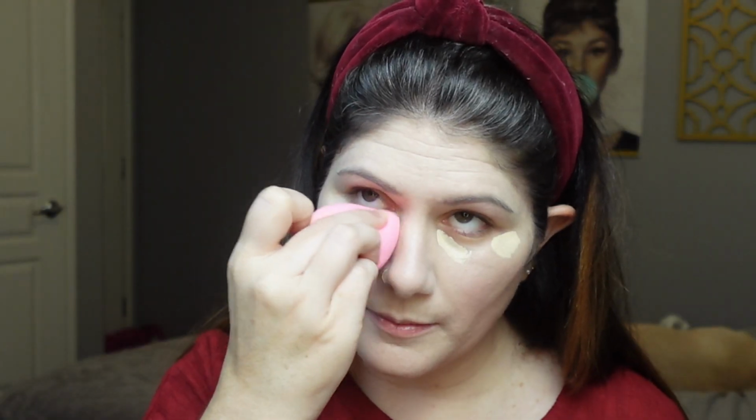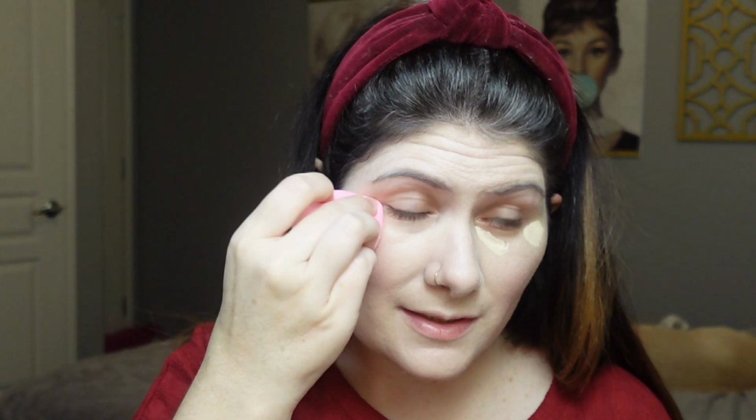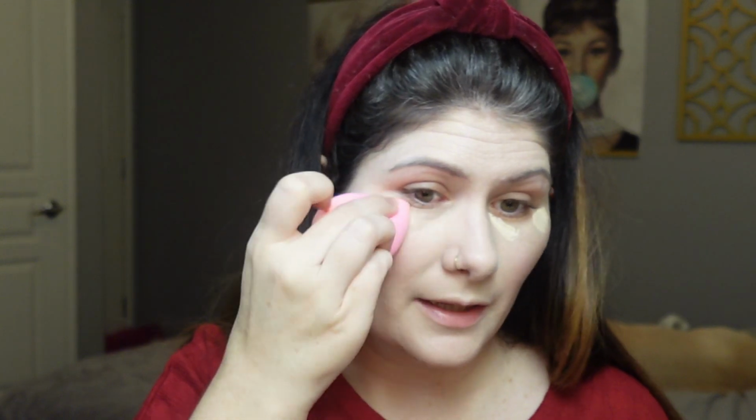All right, so we're just going to blend this in with the sponge. I will say it does feel very lightweight, very creamy on the skin. It doesn't feel thick or heavy, and I think that looks nice. It does have just that slight little yellow undertone to it, but it's not really bad. I have other concealers in my collection that are way worse than this. So while it's not a perfect shade match, I think once I get everything else on, it'll be just fine.